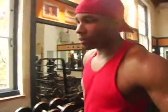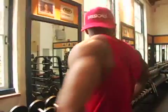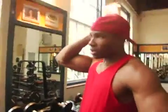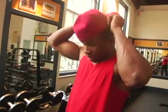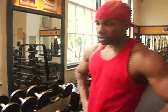Do some overhead extensions for the tricep. I was suffering from some tendonitis a few months ago, kind of preventing me from doing a lot of heavy tricep work, which is stupid in the first place for me to even be doing that. But you know, that's the mentality of any bodybuilder that wants to be stronger and bigger. Got to push themselves.